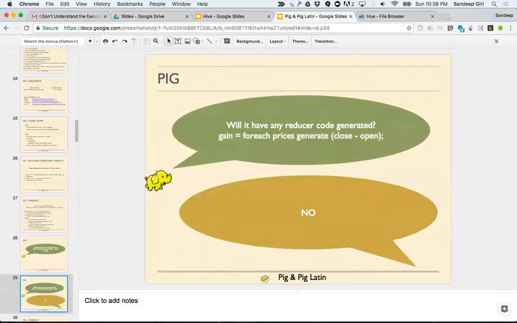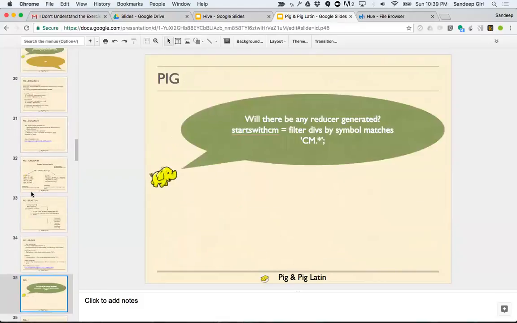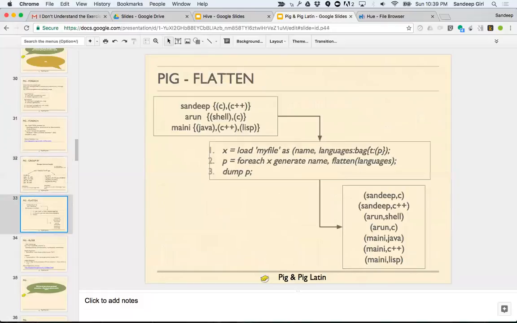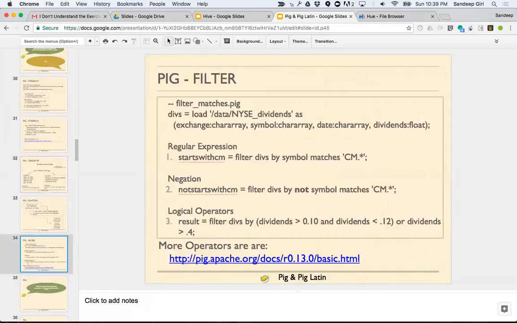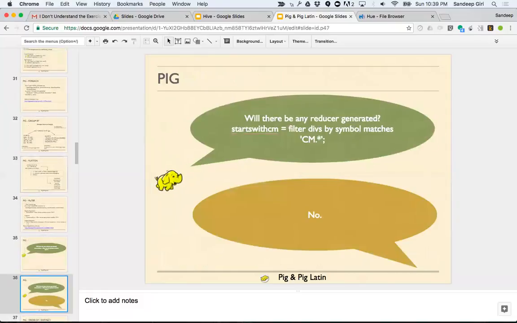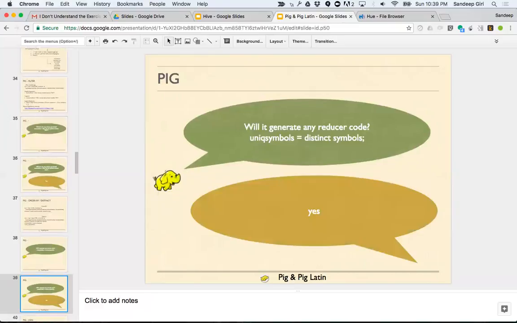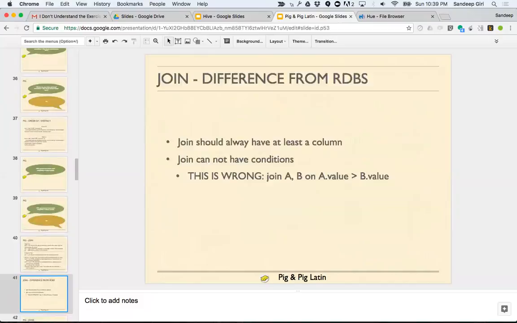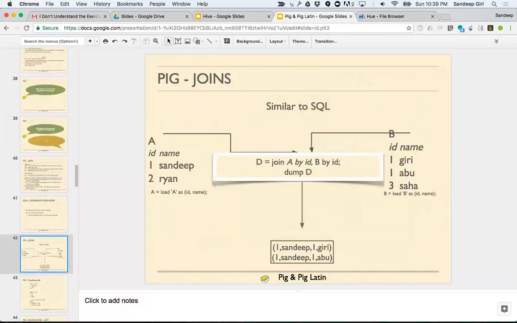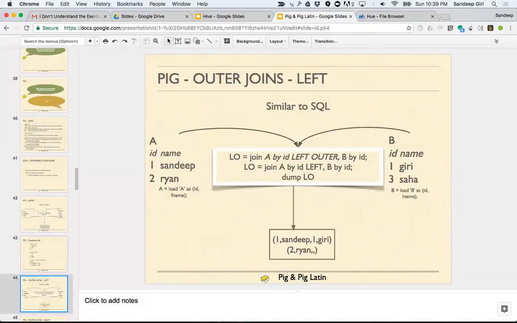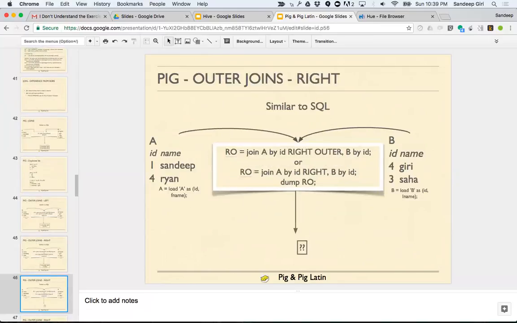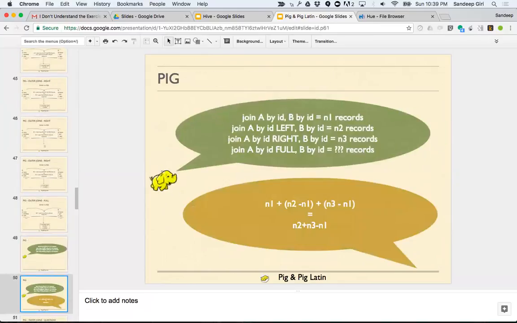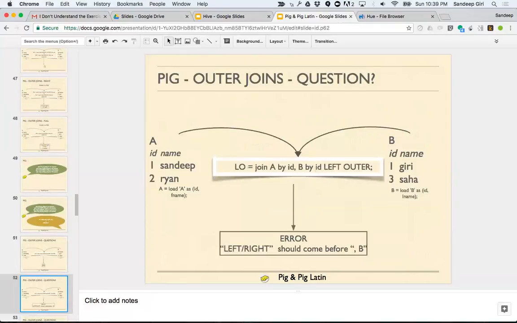You can take a look at the course. This says how you group by something, how you flatten it. Flatten is the opposite of group by. If you want to filter certain records, you can use filter, and if you want to remove certain elements, you can use filter. You can do the joins: you have left join, right join, and a full join. So it has entire syntax for everything that SQL can do.